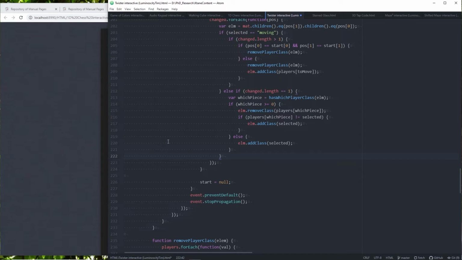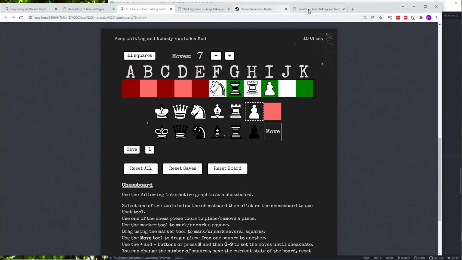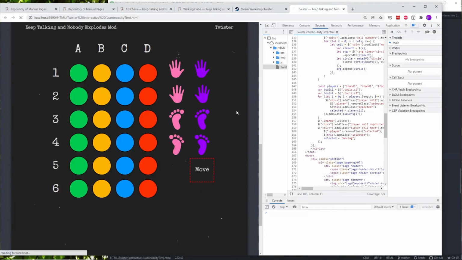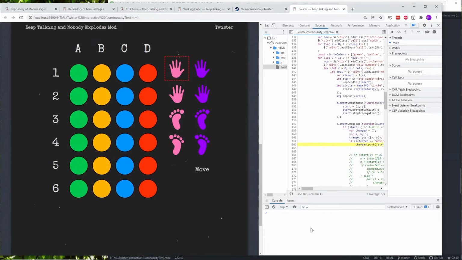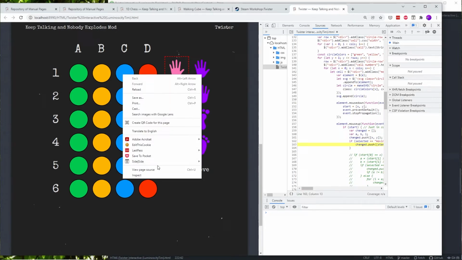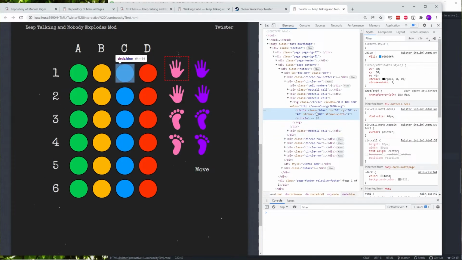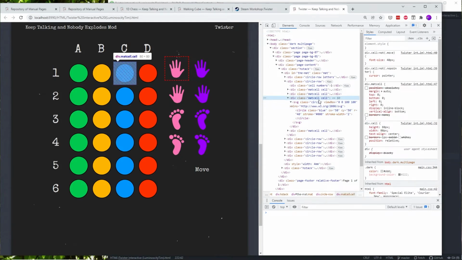So I don't think this is going to work the first try, but we're sure going to try. Do we have any errors? No. So, pink hand. Aw, sad. So, does it at least have the right class? I don't think so. Okay, well that would be the reason why. So yeah, we've got this.